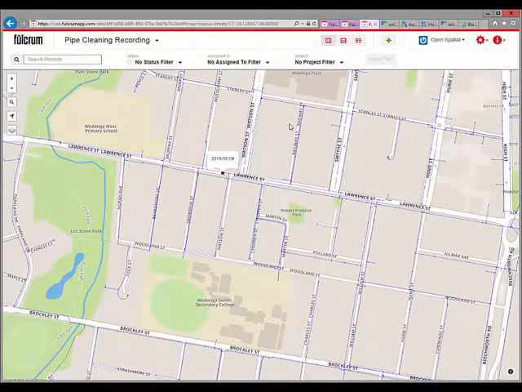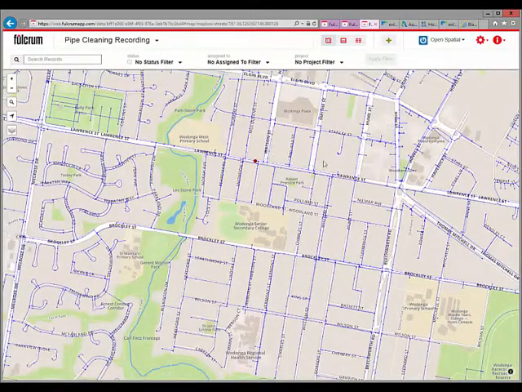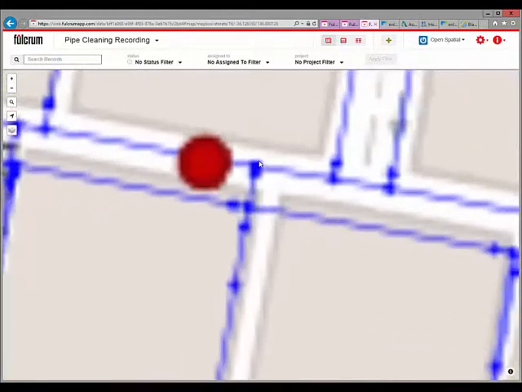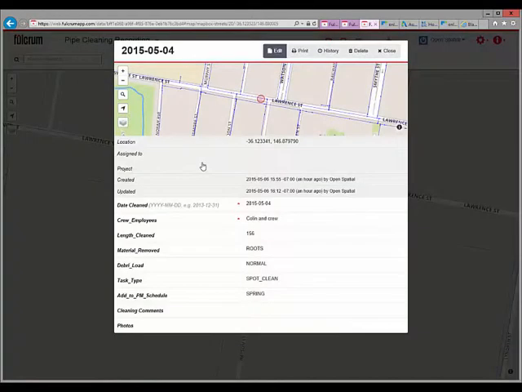So this is the web browser access to the data stored in the cloud for the mobile application. So you can see there's a base map with your linear. So the pipes here are exported out of Munsys as a map composition and put in here, and we can add them, and then you can add your points. So for example, you can click on that. Those can be edited and looked at. So here's the data that would be entered into the form for pipe cleaning.